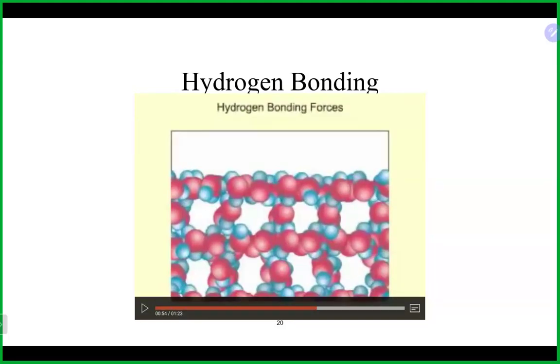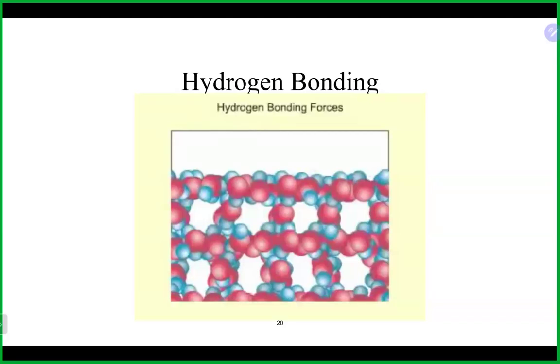So earlier in this chapter as well, we talked about ice being less dense than liquid water. And this is the reason why, through this hydrogen bonding, as you can see in this animation, there are all those big open spots between the water molecules. Again, if you think about the density formula, which is mass divided by volume, all that empty space between all those water molecules is going to bloat the volume and make the density less because of this really strong hydrogen bonding.